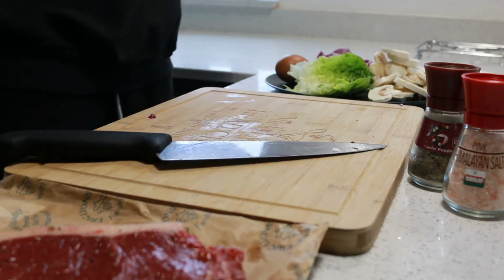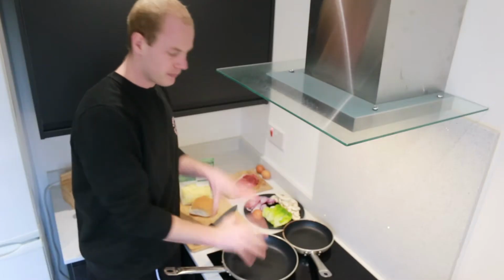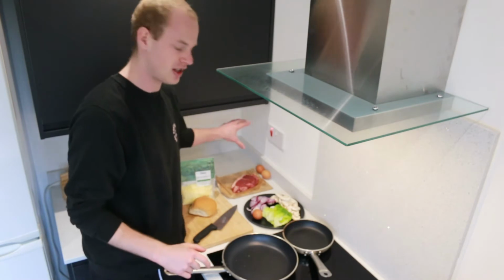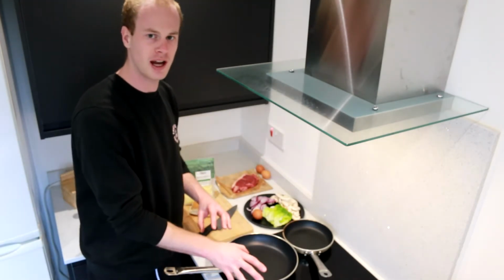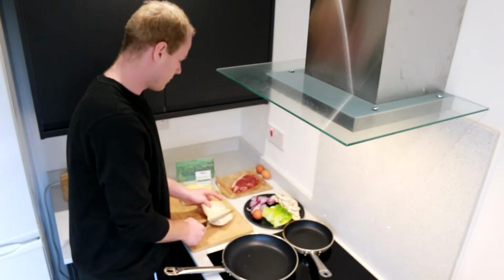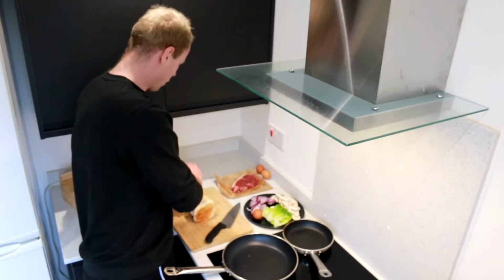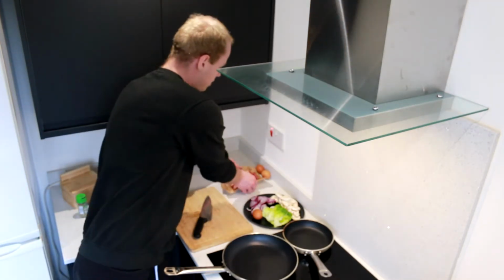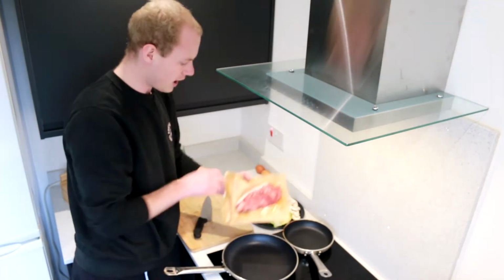Let's get over to the stove. First job. Get your pan searing hot. We don't need to oil it because we've already oiled the steak. All your prep's done, we're going to quickly cook that afterwards. I have my bap, slice that, not all the way, sprinkle a bit of grated mozzarella, and we're just going to whack that under the grill for a bit. We need to cook our steak. Searing hot pan, whack your steak on.